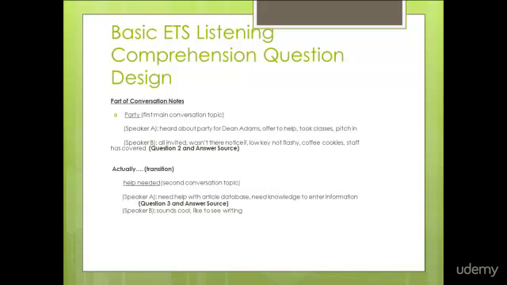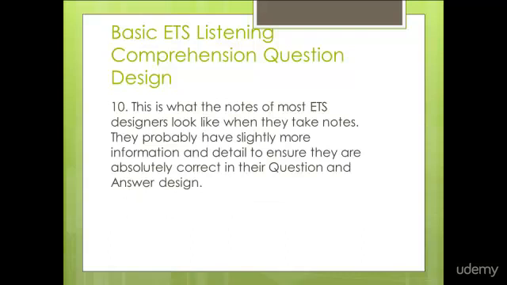and they pull the question number 3 and the answer source from just that section. The reason why you know this is their process is because everything is chronological in listening. All the notes go in chronological order, and all the questions go in chronological order of the notes. And so if you have your notes organized, you can find the question subject matter very easily.